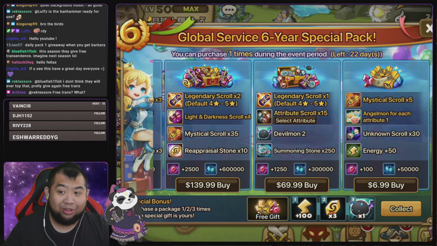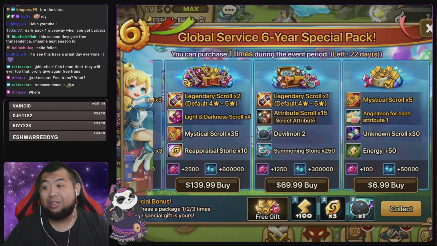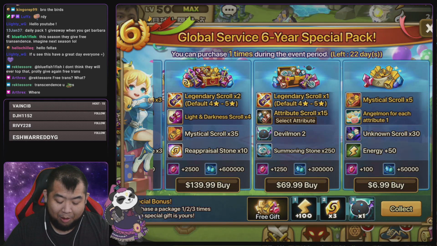If you guys don't know, I've been streaming every single day on Twitch for the last 64 days. I'm going crazy doing wings without any Beast Riders. So I call these Barbara scrolls, and I hope I get them.